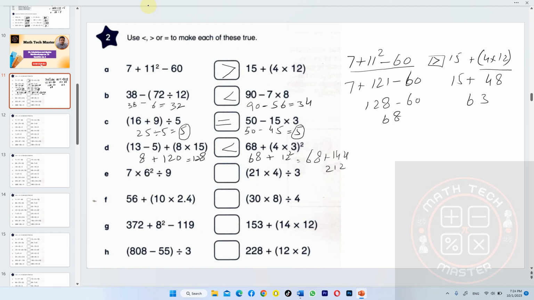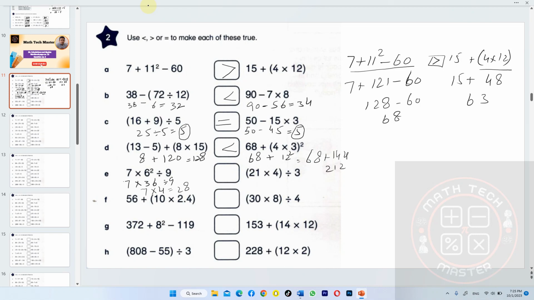For the next question, we will multiply first or we will solve the indices. Obviously we will solve the indices. So write 7 as it is, but solve the indices first. 6 times 36 divided by 9. Now we have one division and one multiplication. We can use any operation first. Over here it seems that if I divide 36 by 9, it will be 4. So I will multiply 7 and 4, it will be 28.